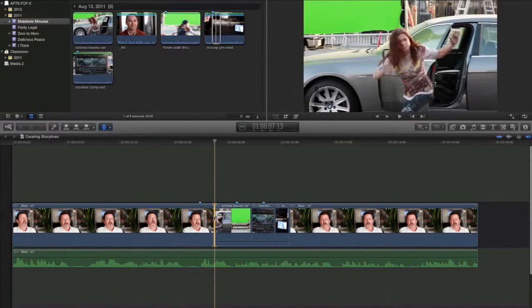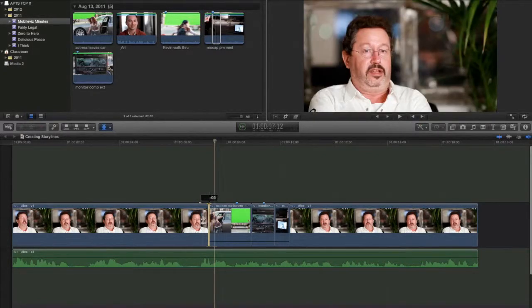So if I would click on here and drag to the left, you'll see that I'll be able to move that to that point. If I need to fine tune it, again, the comma key and the period key will go ahead and move frame by frame.